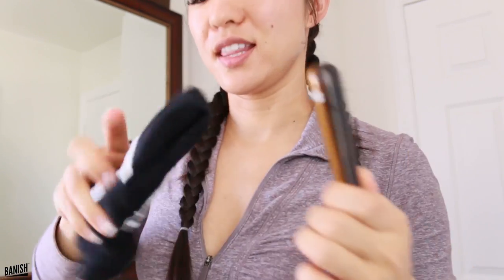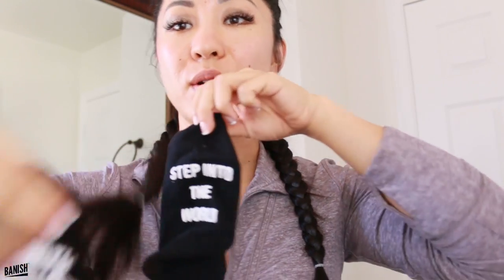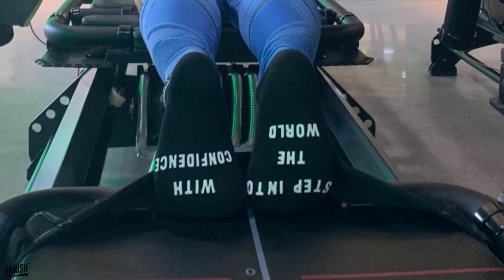Isn't this the cutest thing? And then the socks say, step into the world with confidence on them. Because that's what we're all about.